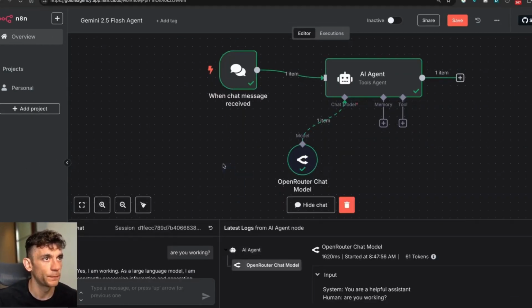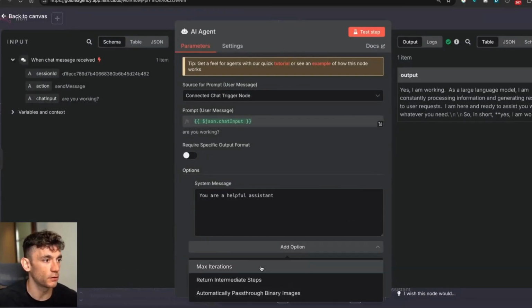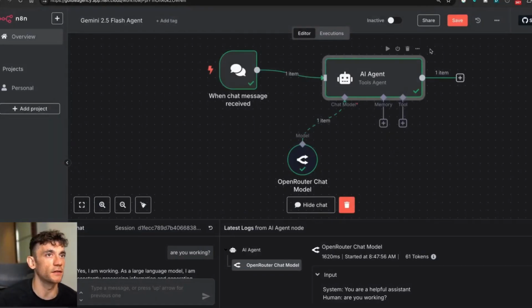That might be one of your best AI workflows for creating customer chatbots and stuff on the website, because you could just deploy this. It's going to be really fast. You load up the AI agent with all your best knowledge inside the memory or inside the system message. And also, yeah, you should be good to go on that. Really easy and simple to set up.